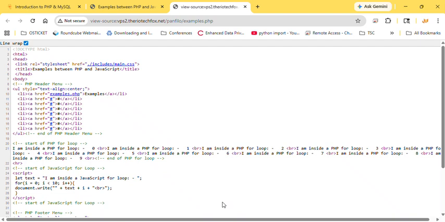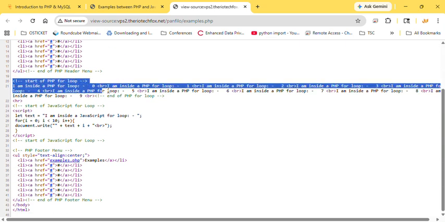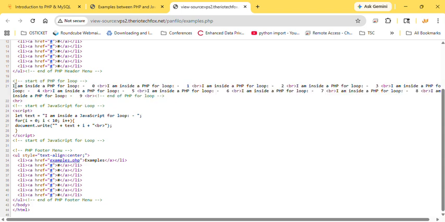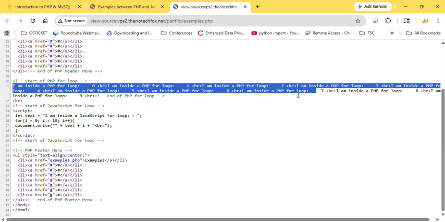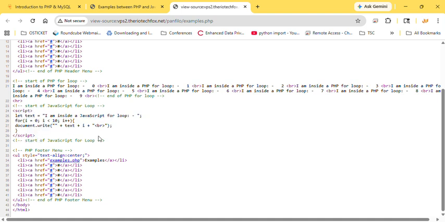Let's look at the page source and see how that looks. Here we have the start of the PHP loop, and you can see inside the PHP loop, it's all just HTML that is printed out: I am inside a PHP for loop, 0, BR, and so on. However, when we look at the portion for the JavaScript, we actually see the JavaScript itself.